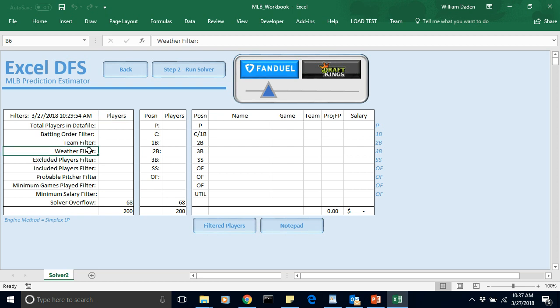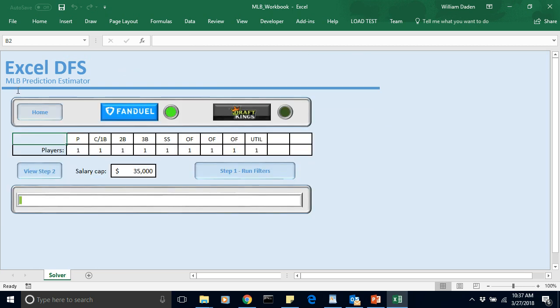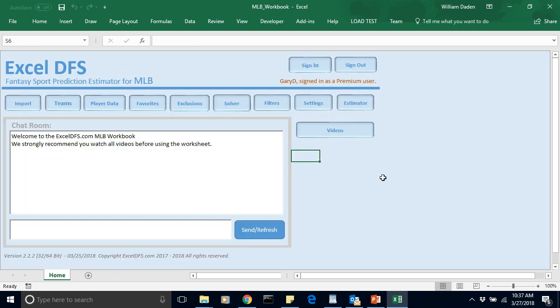Team filter and weather filter. If I'm sort of desperate to find the players here, I might want to say, okay, well, I got rid of 40 players because of weather. I can ease up on that a little bit, or maybe I have to ease up on the team because I've lost too many players. It's all a game of getting enough players to the optimizer to give you viable solutions. So okay, that's the team filter we've done.